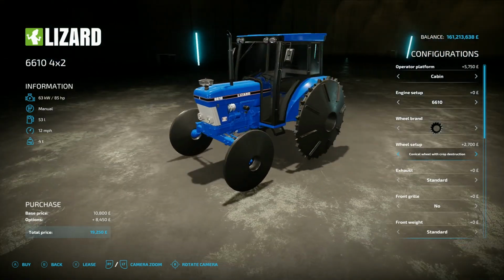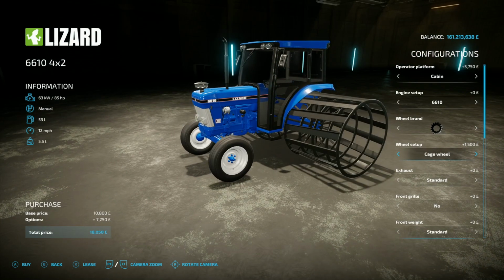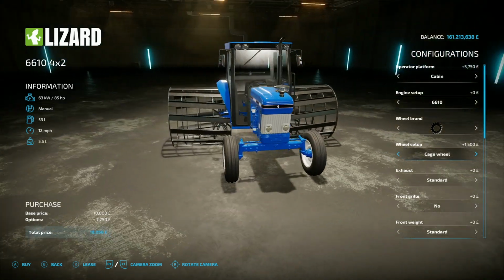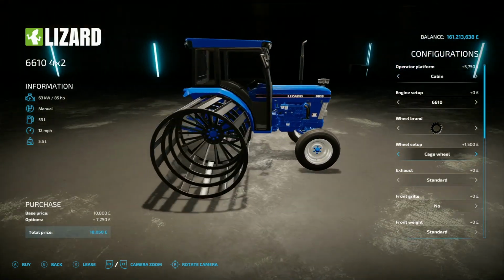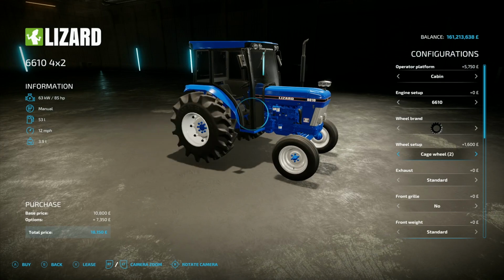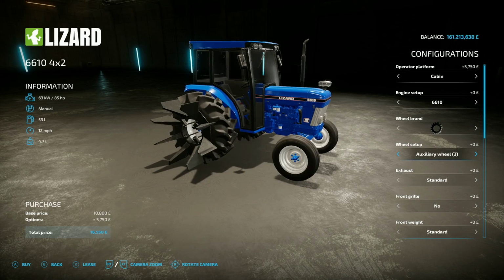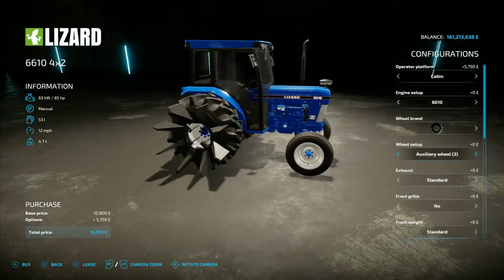But all right. Conical wheel with crop destruction. I always turn that off anyway. Not going to destroy my old crop. Cage wheels. They look ace. Oh, I like that. Cage 2 or back to start. I'm not sure whether I like the Cage 2s or the old Robot Wars wheels.